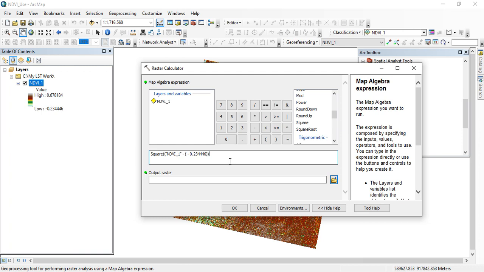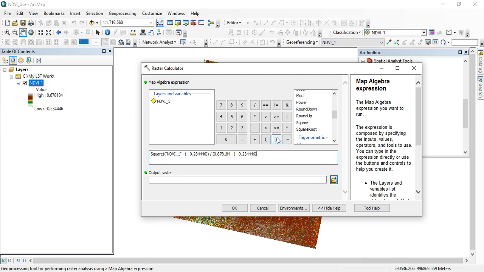Then divided by, I'll open another bracket, the NDVI maximum value, which is 0.06788184, minus the minimum value, which is still negative, so I have to open the bracket, minus 0.234446.